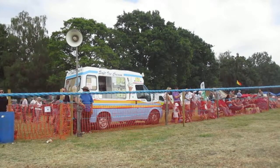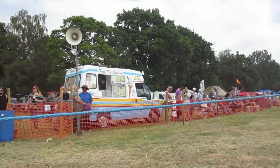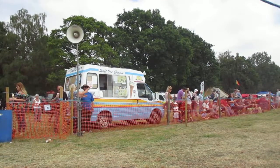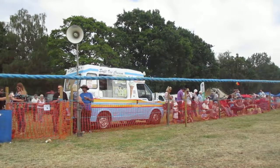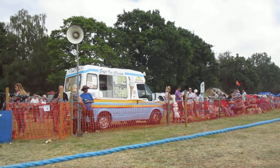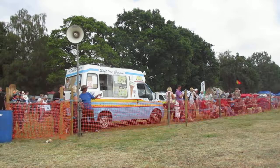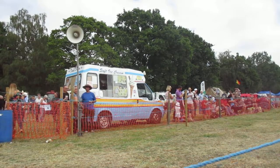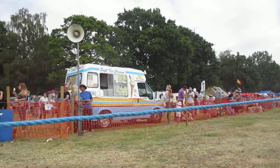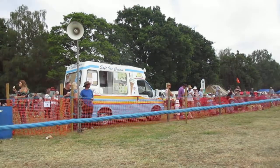Coming up behind now is a Field Marshal. These are wonderful tractors, one of my personal favourites. We've got 3 of these here. I believe this one's a Series 3. Am I right in saying it's Series 3, this one? Let me just ask him. Series 1, yeah, I was getting confused there. You can tell by the hubs in the wheels. I couldn't remember whether it's flush or sticking out for a Series 1, but yeah, they stick out for a Series 1.